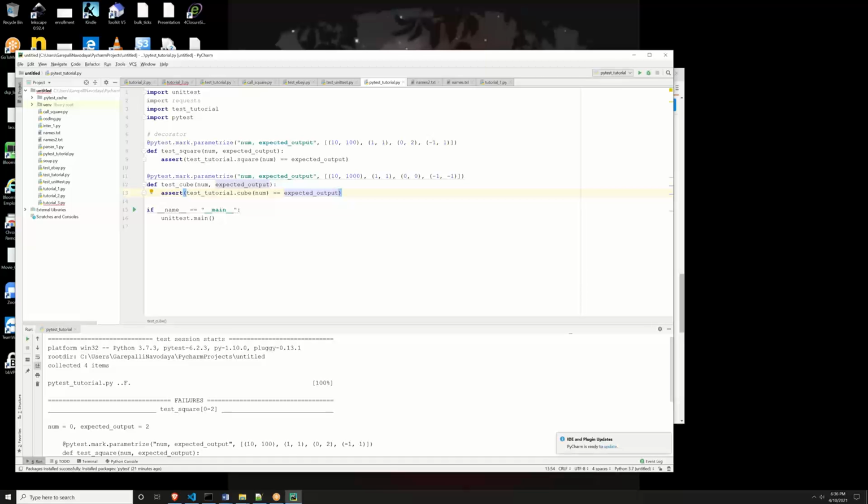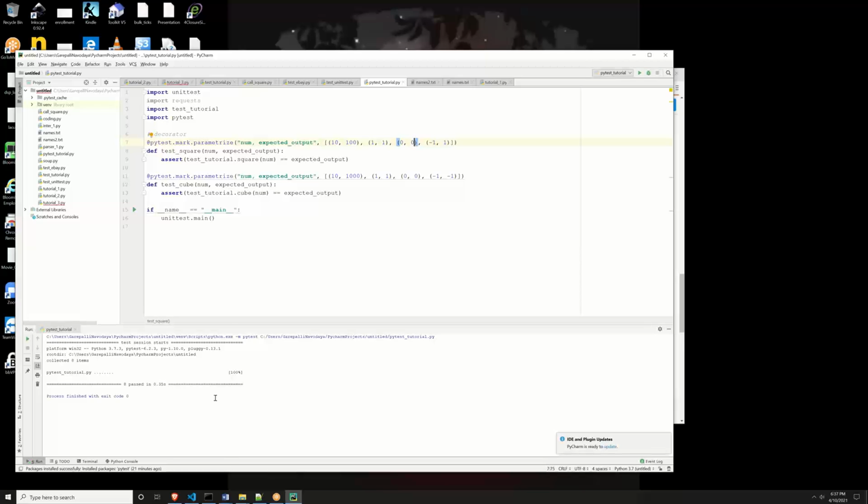One is square, one is cube, and pretty much similar to what we saw for the square. The cube is also going to do something similar. For 10, it is expecting the output to be 1000. Same thing for 1, it's expecting 1. For 0, 0, for -1 also -1, and all that.